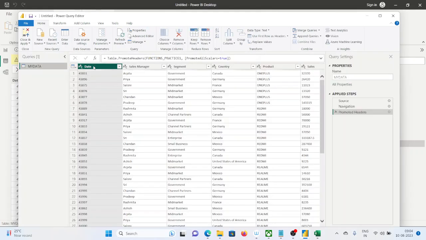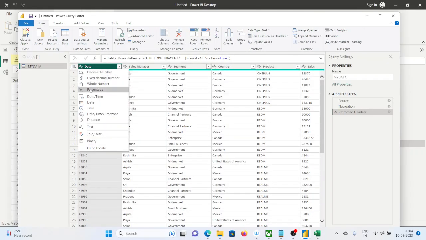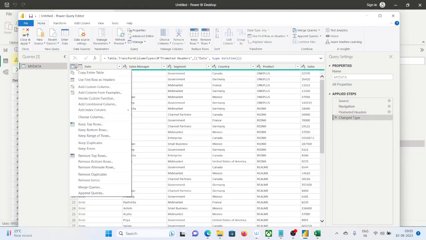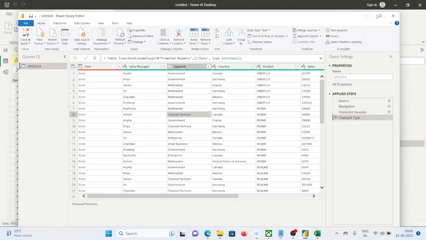Transform data. So now what I can do is date and time. What is happening?